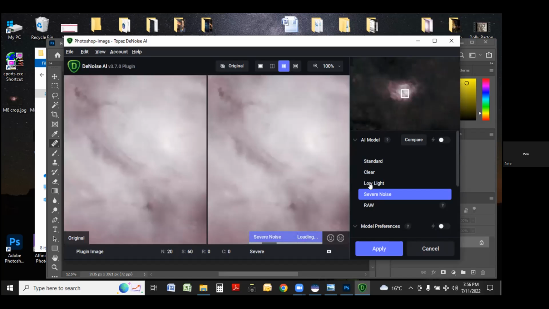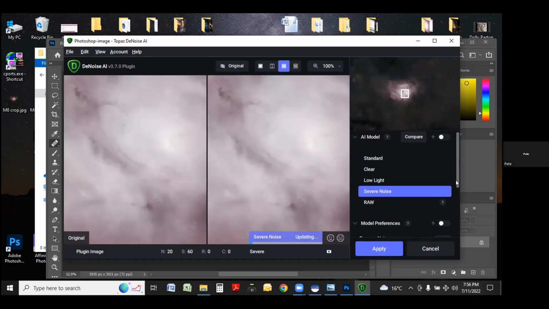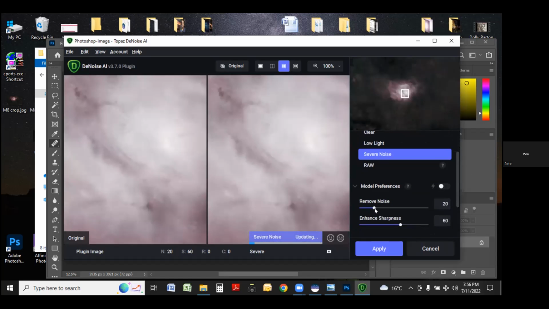I use severe noise or low light. And it gives you options to the amount of noise you want to reduce, and do you want to enhance the sharpness, and you can watch the areas that it's going to sharpen or not sharpen. And it's there. I've done an update on this particular one.